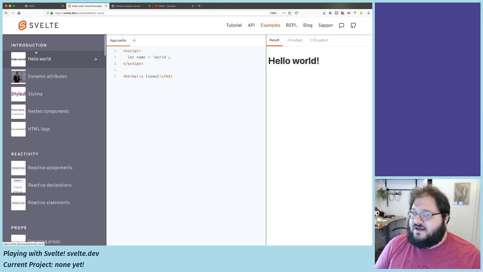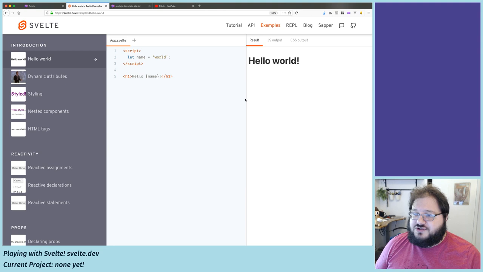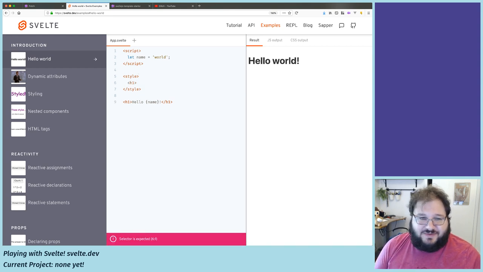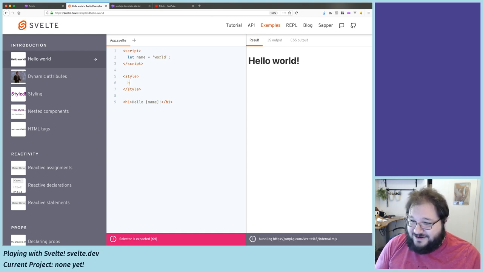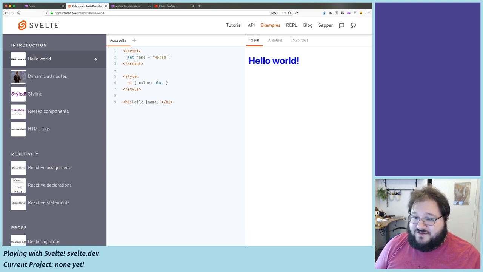If you're not familiar with the idea of the single file component world of frameworks, they were a little bit new to me at first, but it's this idea that if you're going to have a compiler, add some niceties to it, right? So as opposed to having to write a JavaScript file, you can write a .svelte file, or in Vue, I believe it's a .vue file. There are a couple frameworks that do a similar thing. And that actually lets you put script and HTML and styles all in the same page, right? So I can style this and say, if you'll notice, it's probably actually an HTML page underneath the hood, I can say an H1 is color blue. That's gonna recompile. Cool. And so you have a script that defines how the component works, a style that tells what it looks like, and in this case, a property.